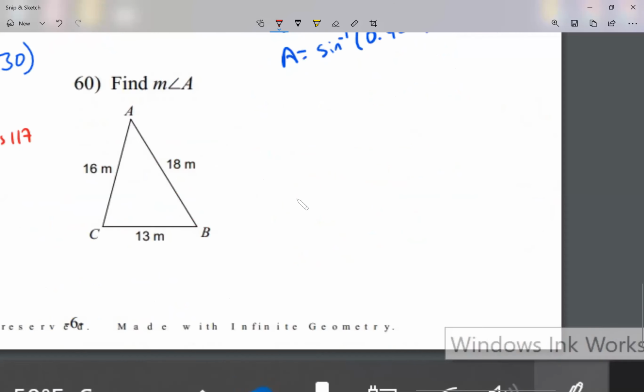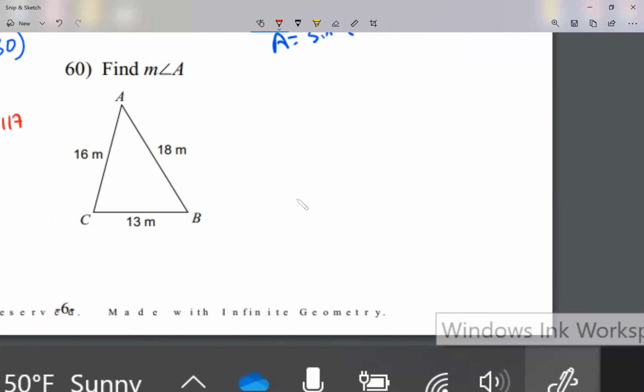All right, last example here. Okay, so I have side A, side B, and side C. And I want to know what's angle A. Okay, so I don't have an angle, but I'm asking for angle A. So I'm going to use a squared is equal to b squared plus c squared minus 2 times b times c times cosine of a.